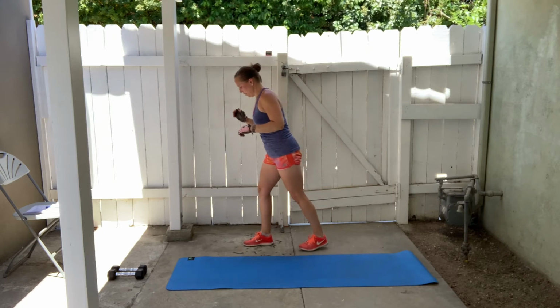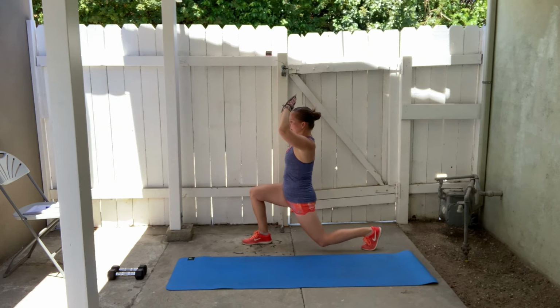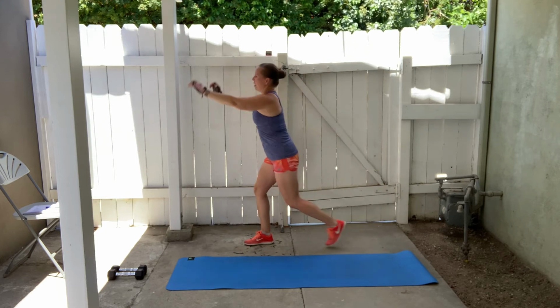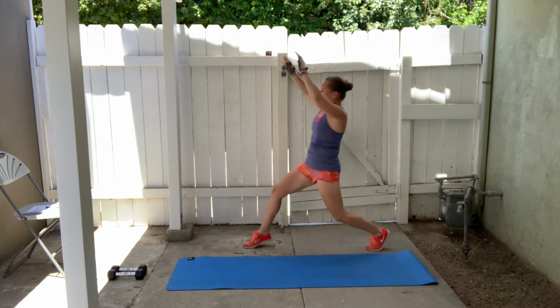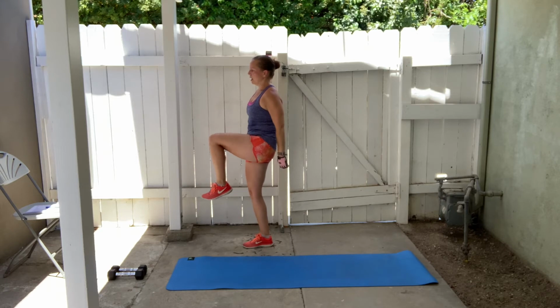Okay, so lunge back and down. Now I'm gonna lift my front knee and clap the hands under the leg in a controlled movement, as controlled as you can, and then continue, bring that knee up. Go back into the reverse lunge, lift the front leg, and then that back leg comes forward, knee comes up.